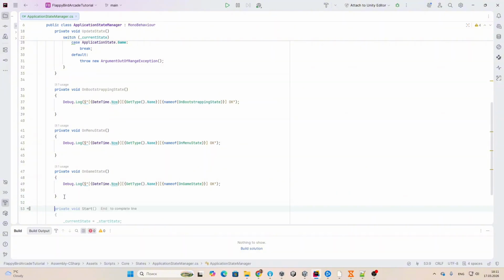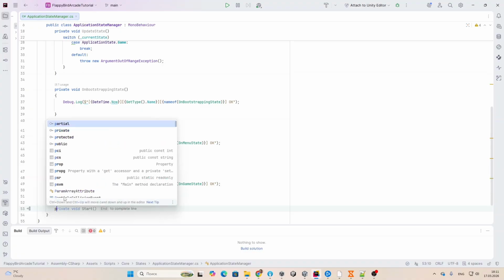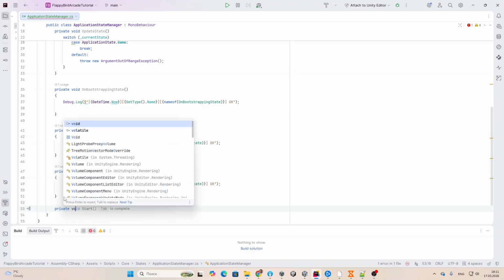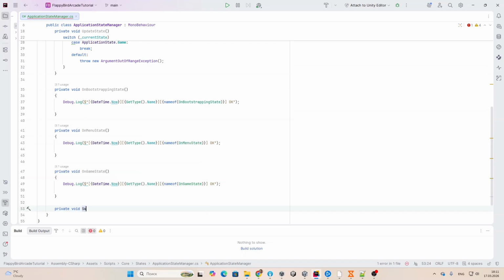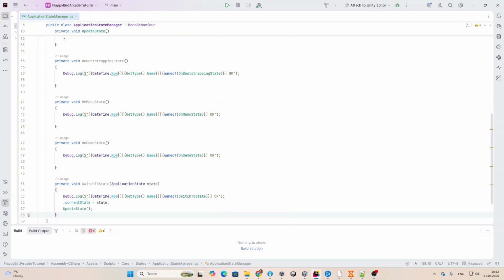Also, we will have a method that can help switch the state between each other. We need to add a simple check if the state is already active, so we don't need to do anything.